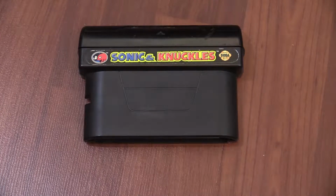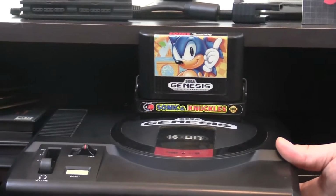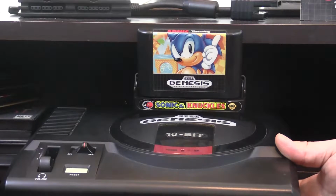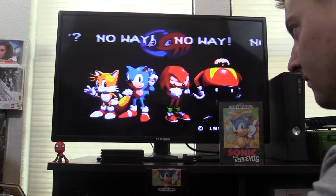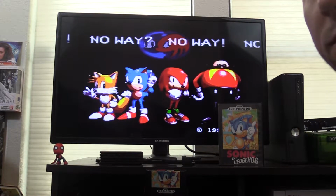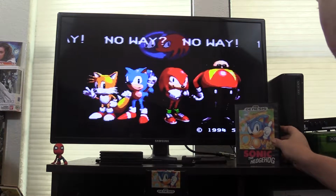I've been on the lookout for it, and it's always at a high price tag. I've always wanted one because I have Sonic the Hedgehog 1, 2, and 3 on the Sega, and I wanted Sonic and Knuckles, but they were fairly difficult to get at a good price. Checking online, they're about $10, which isn't a bad price, but when you're collecting, things add up after a while. So I try to get things for cheap.